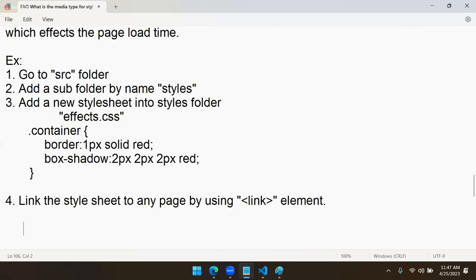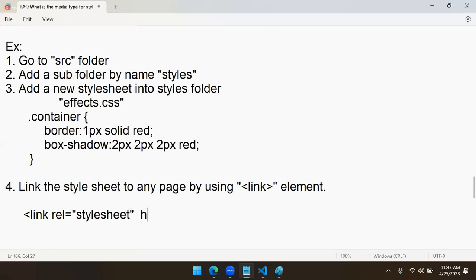How to do that? link rel equal to stylesheet, and the link href is equal to, not node_modules, it is in SRC. In SRC you will have styles, and in styles you have effects.css. That's how we need to define it.